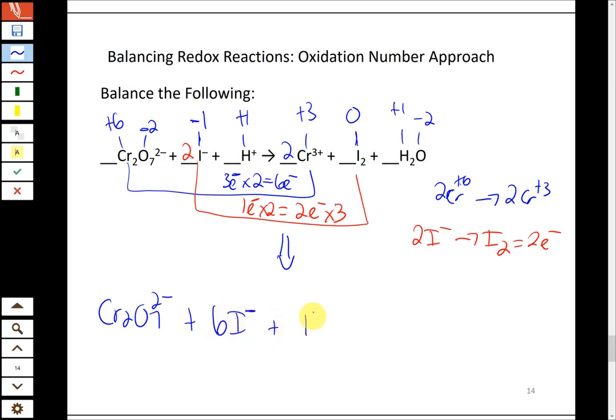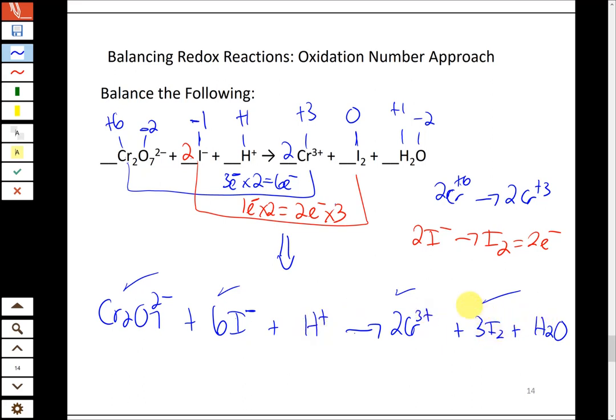We have to balance H+ last, so we still need a coefficient for that. And then the product side, we have 2 chromium +3s. We don't change the coefficient for that. I2, we had to triple its coefficient, so it becomes a 3. And then we have water as the last one. They'll still need a balance. So now we've set the coefficients for this one, this one, this one, this one, the ones that were changing their oxidation number. And just like the last one, all that's left is to balance H+ and water.